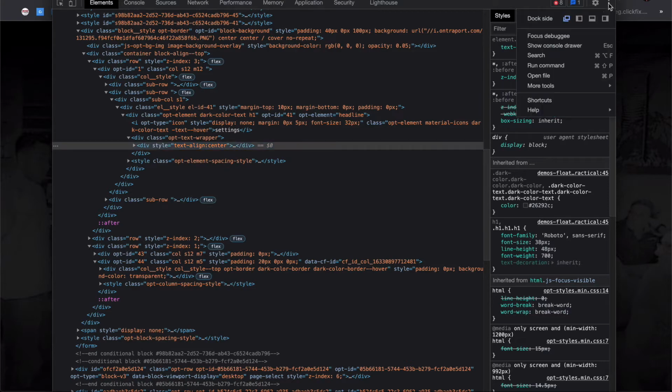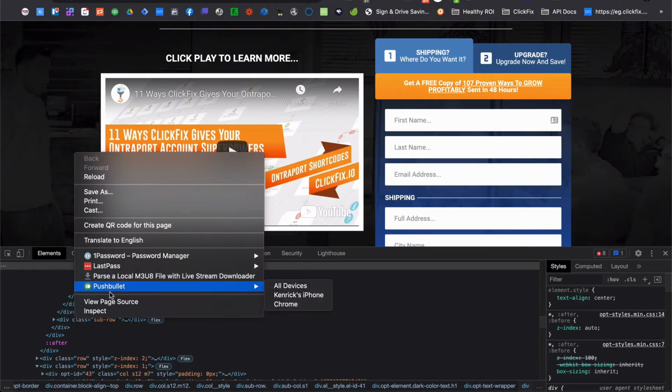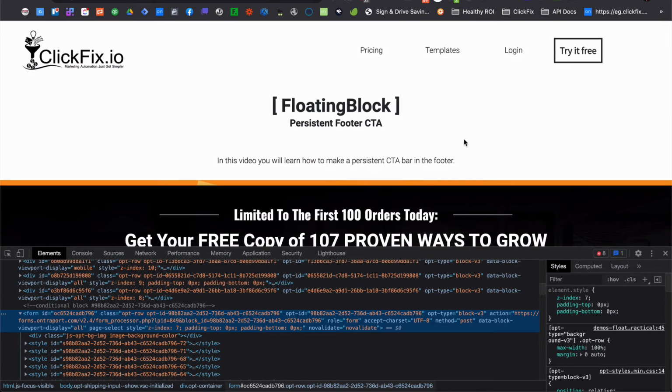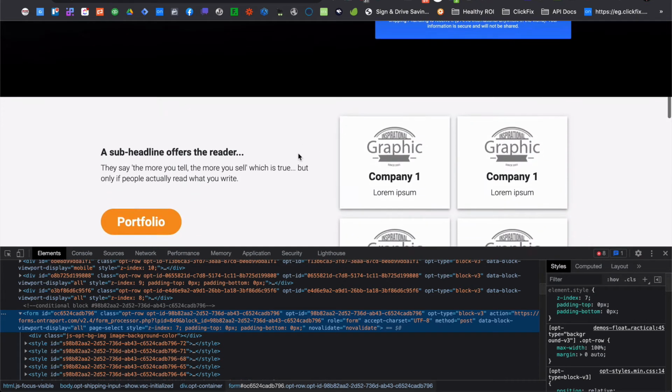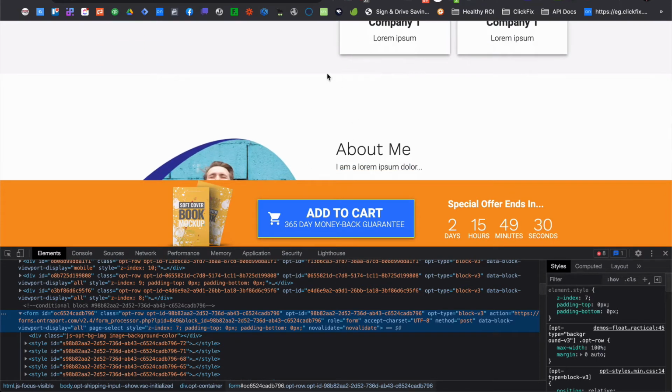Let me make this a little bit easier to see. All I've done is I've inspected this element here, and I'm going to go find the block. So I know that this is this block here, and I see that the Z index is 7. Okay, so if this Z index is 7, and the hierarchy is from highest to lowest, right? So that things on the top tend to stay on top. So if you made this header sticky, it would show up in front of all of the other elements. So this block here is 7, which means that this block here is 6, right? Which means that I need to make this 5 so that way it appears in front of everything else on the page.